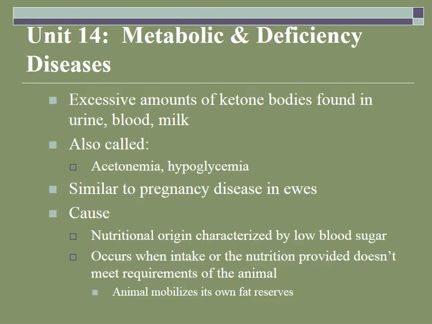And good herdsmen can walk through the barn and detect that it's in the air, and then just by sniffing around they can start to pick out the animals that have ketosis right away. Very similar to pregnancy disease in ewes. I mentioned that it happens to sheep as well, and that's the same type of thing. But what is the cause of this? It is characterized by very low blood sugar. So think again, right after calving, we've started to increase milk production at a rapidly ascending rate. And so again, the animal just can't consume enough energy and carbohydrates in order to meet that need, so they begin to pull body fat off of their back.